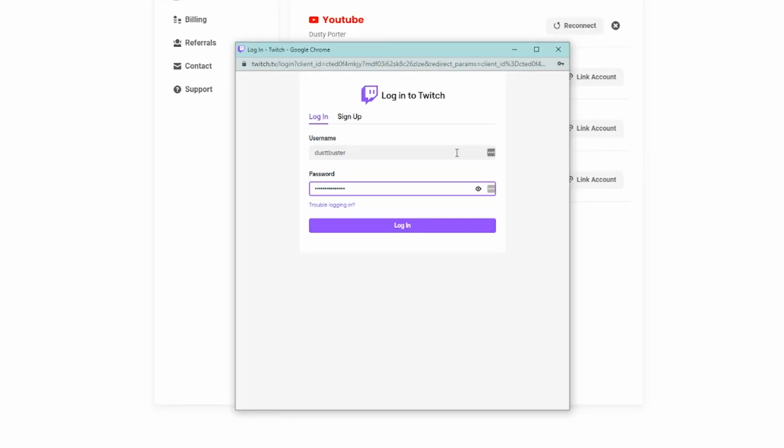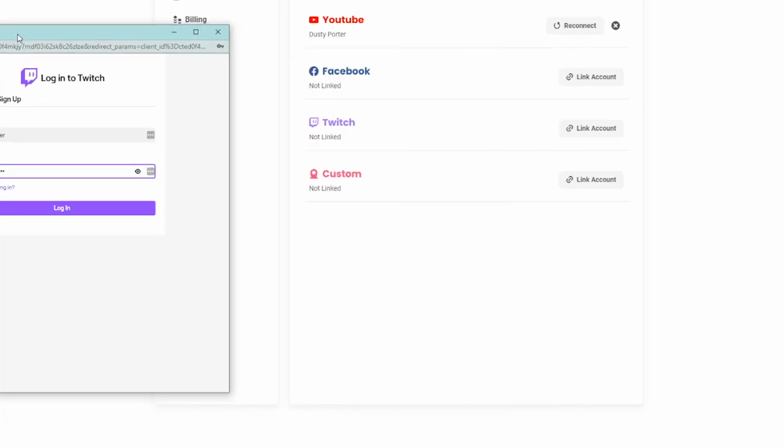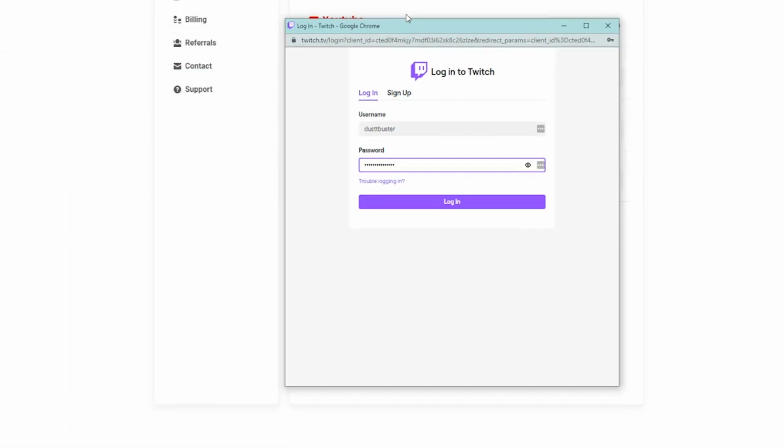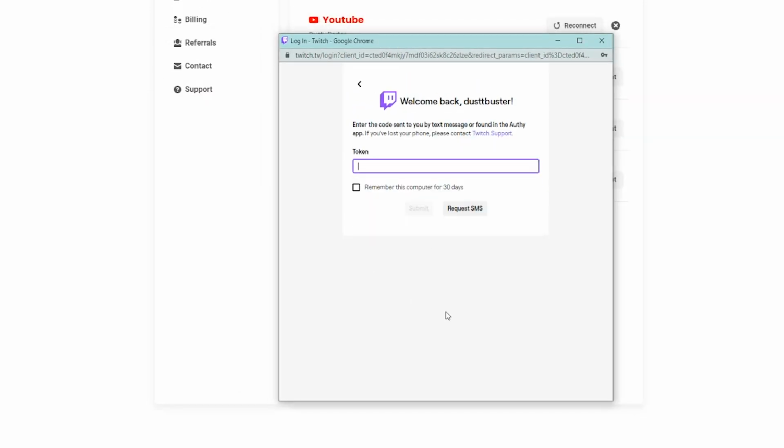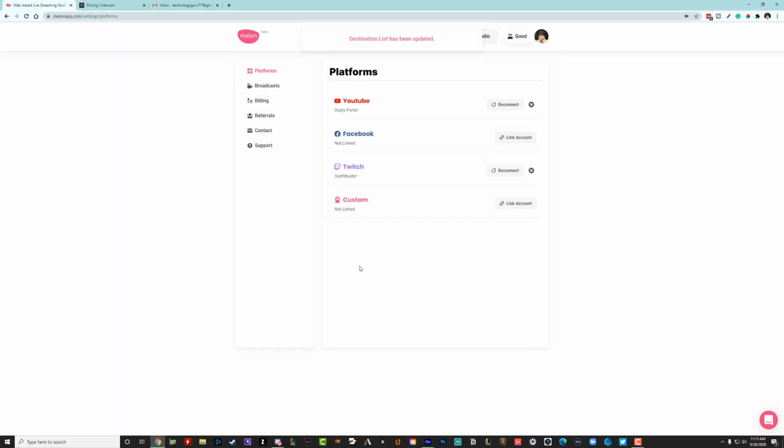When you sign up for the first time, it's going to ask you to log in with one of these services, either Twitch, Facebook, or YouTube. Whichever one you're going to use primarily is probably the one that I would go with. And then once you've done that, you can always go back to where we are now and click Link Account like I just said, and then log into another separate account, and then click the Login button and log into that service as well. It will ask you to authorize and give Melon access to be able to connect with that platform. Just hit authorize and connect. And as you can see, I now have my Twitch and my YouTube channel linked up to Melon.